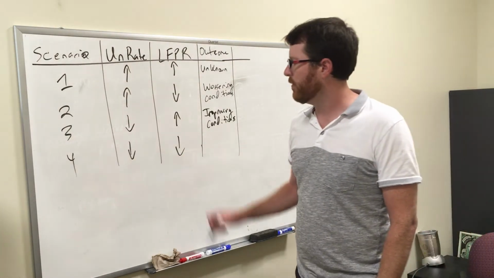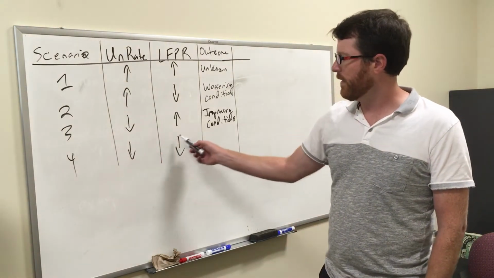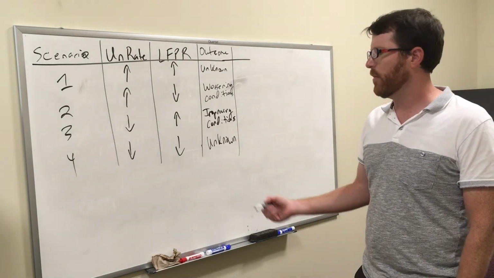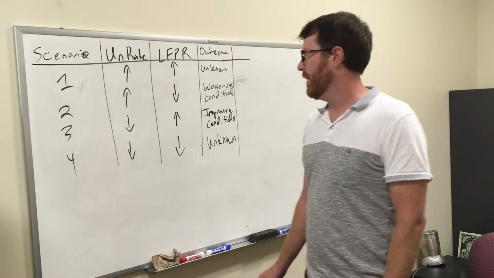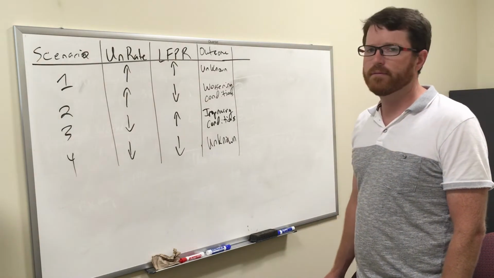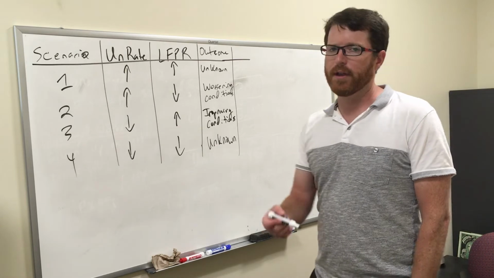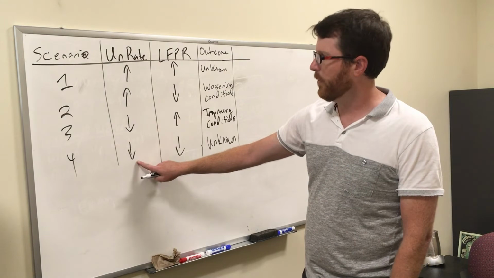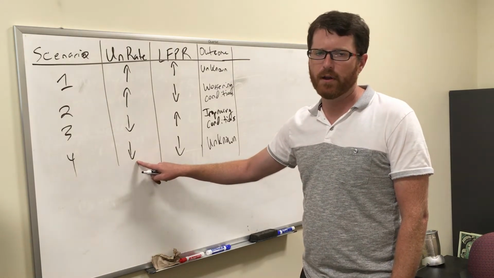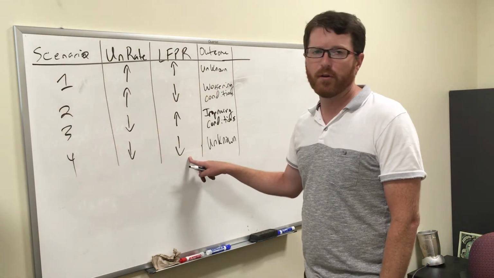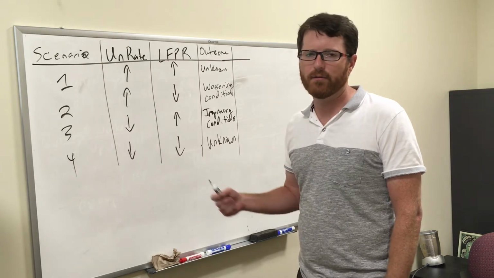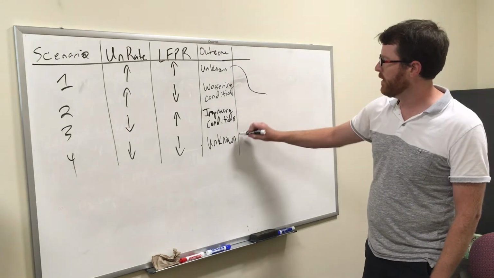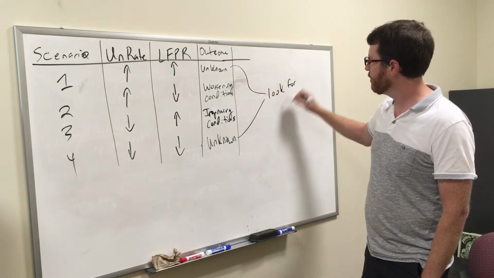And then the last one here, they both go down. This is usually a good sign. This is usually a bad sign. So this is a scenario where we really don't know what's going on. Again, we could come up with some different possibilities here, but ultimately we really don't know. For example, an example of a good situation is maybe the economy is getting better, causing the unemployment rate to go down, more people are finding jobs, and maybe the economy is so much better that people are retiring early, and so they're leaving the labor force. It's just one possibility. But ultimately, we really don't know in these two scenarios, and what we would need to do is look for more information.